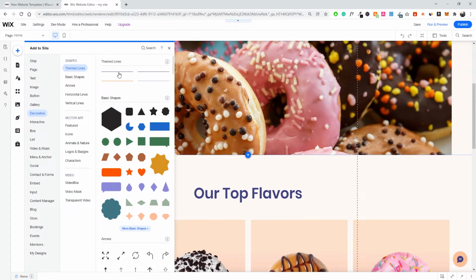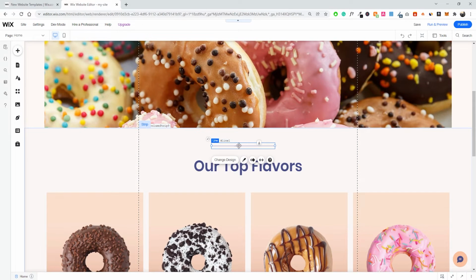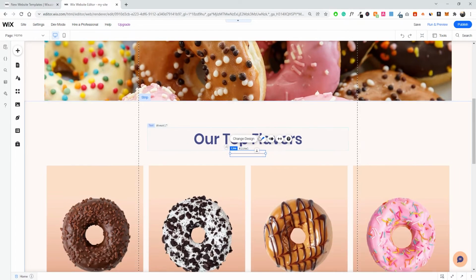Let's say in this case, I want to add a line, which is just going to split between two different sections. I'll just click it and hold it and then just drag it to wherever I want to place it on the website. And once I've done that, you can see I can still drag it around on the side. So maybe I want it to be under these headings, so I can just do it like this. Actually, I want it to be a bit smaller like this. You can see that you get some support in terms of finding the middle of the page and the middle of the headings as well. So it just makes it easier to design the website overall.